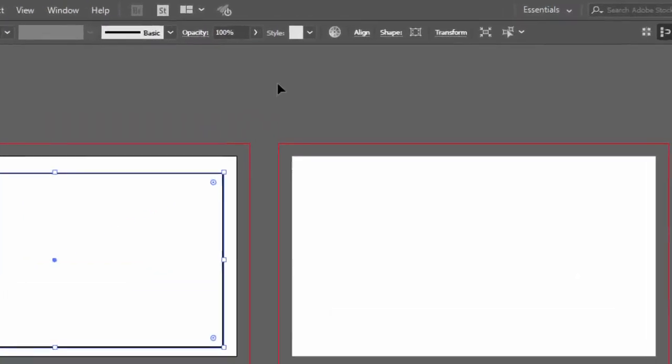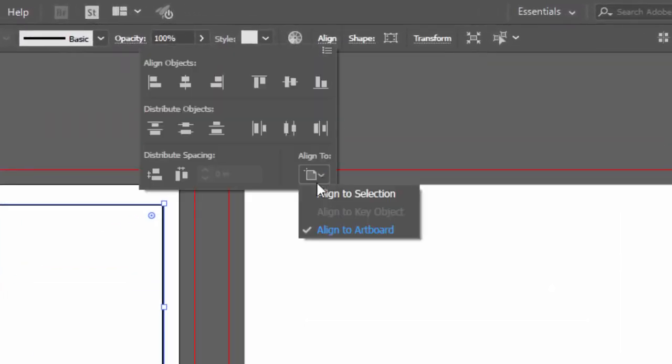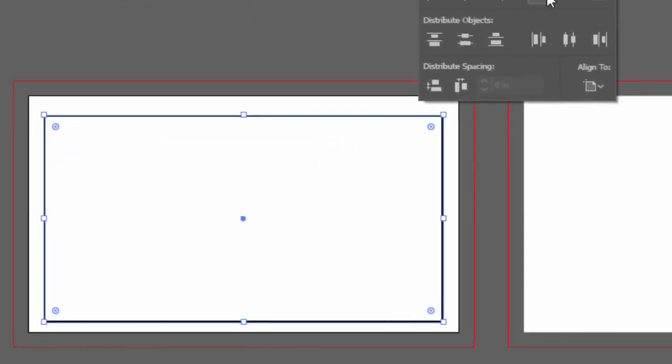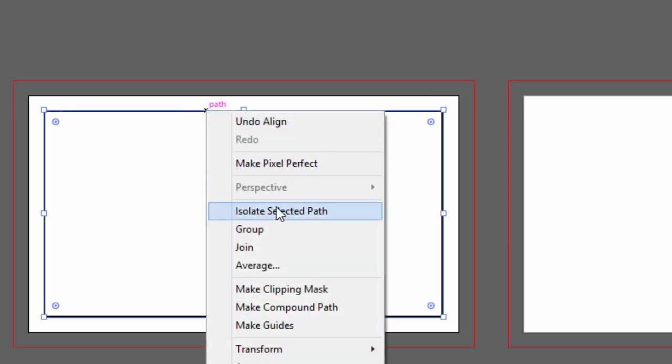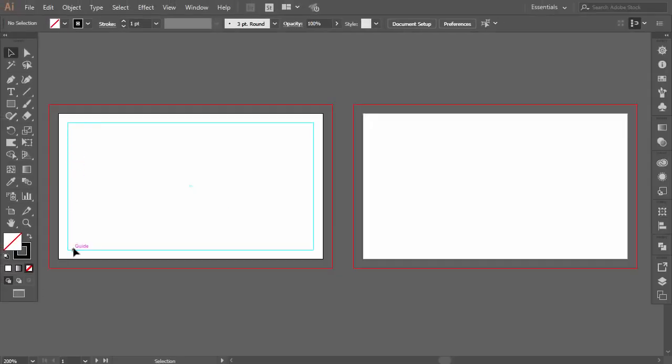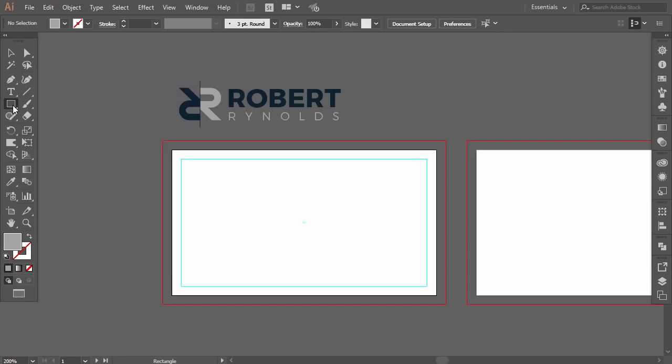And go to the Align window. Make sure the Align to Artboard option is checked, and align it to center vertically and horizontally. Right-click, then click on Make Guides. OK, everything is good. Now, I will start to make our business card design.